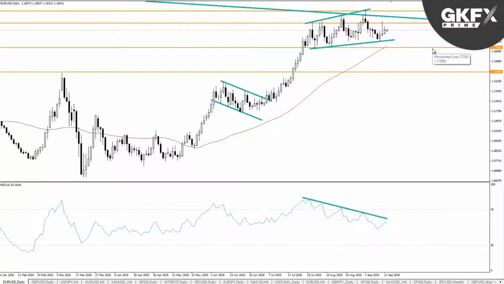So I said last week that the rising channel is a bit unusual. It's not necessarily bearish, but what you normally like to see is a declining channel. Now we've got a wedge, and a rising wedge is actually a bearish topping pattern. So here's something we can look at. We've got some negative divergence here on the RSI.